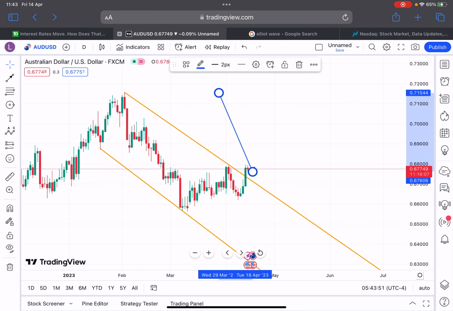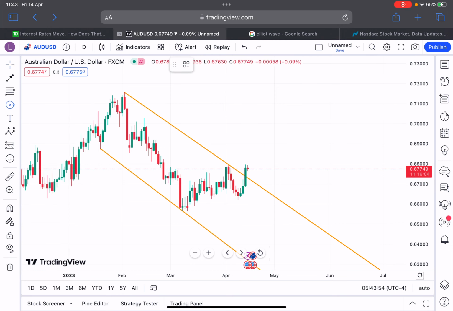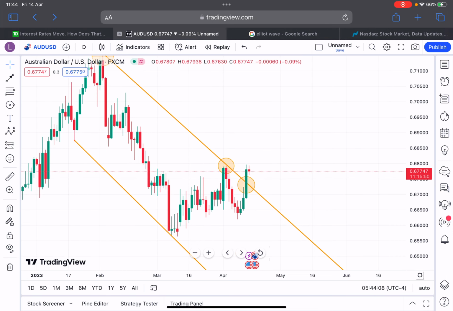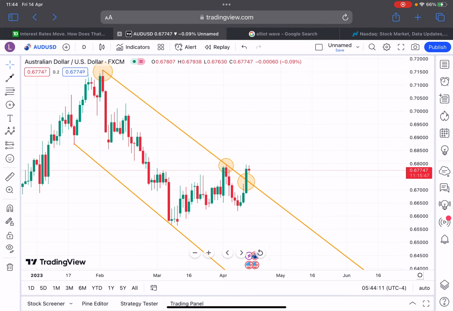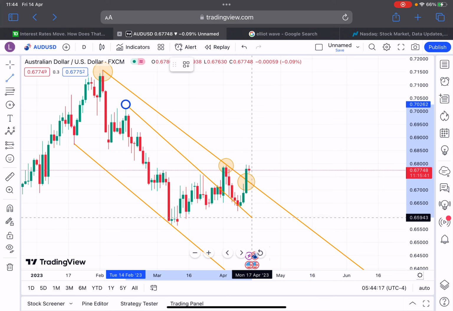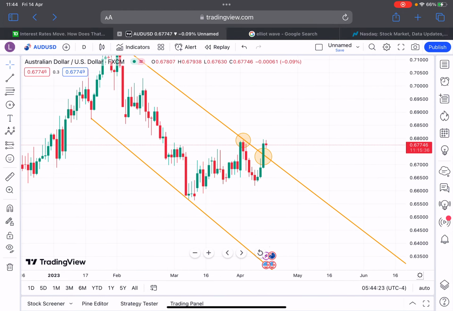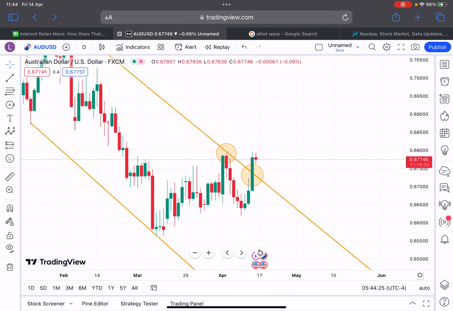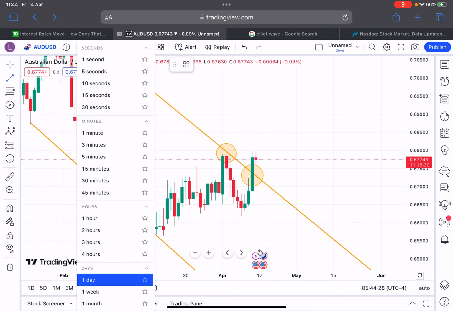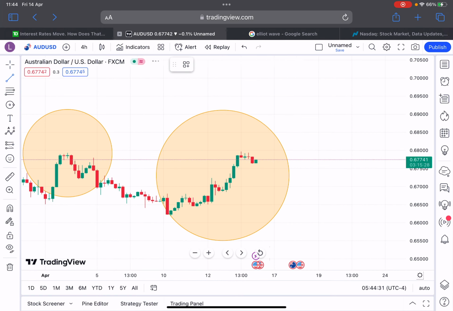But for now, I will create this and highlight my touch 1, my touch 2, my touch 3, where we are still waiting for our confirmation. So this is what I have. Let me check if there was another confirmation, touch 1 and touch 2. There was no confirmation here, so I'll delete this. And on this channel on day 1, I will go on H4.